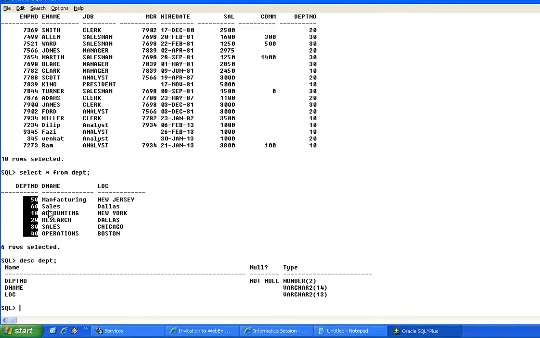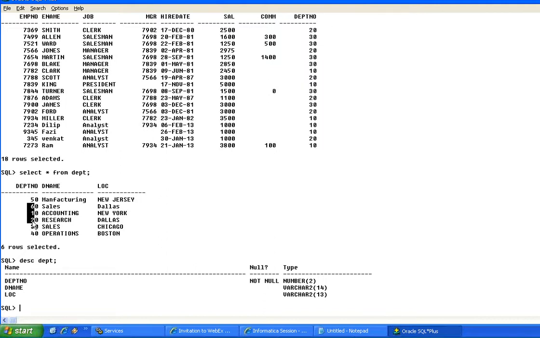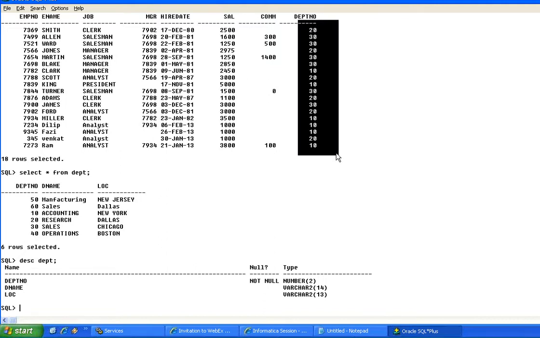We will always have a foreign key. A foreign key is nothing but a reference of a primary key. Whatever column values we have here, that means for department number we have 10, 20, 30, 40, 50, 60, right? Only the same values can be in the foreign key also. It can't have 70 because department number is not having 70.